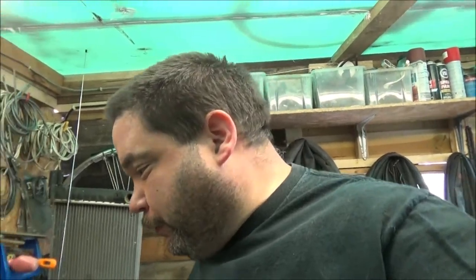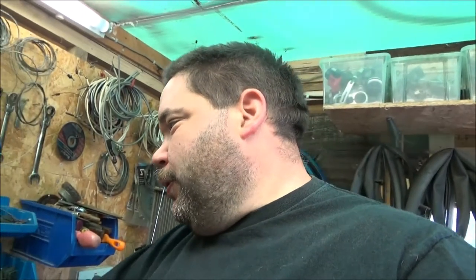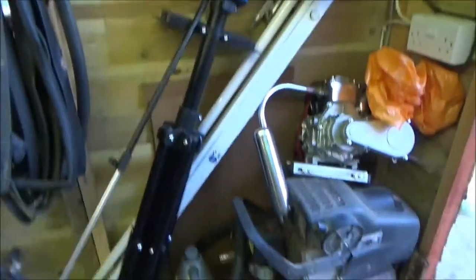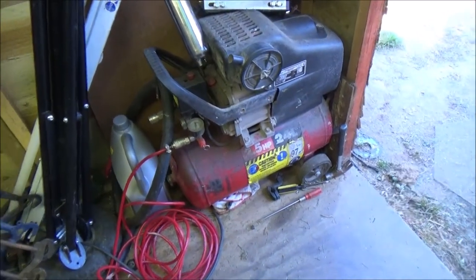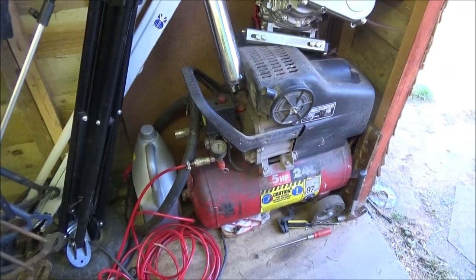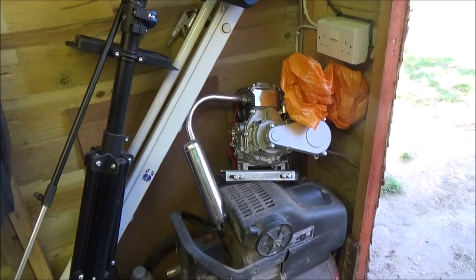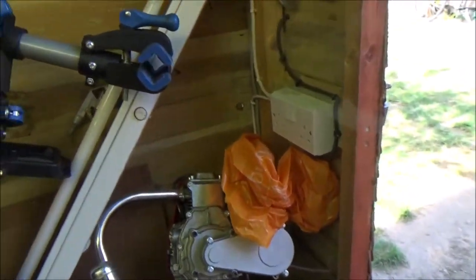I do hope the camera's done playing silly buggers and shutting itself off. I think we're done in the shed — that's all I wanted to show you down here. My stepdad bought a bigger air compressor for his workshop and gave me his old one, so I've got a little five-horsepower thing down here. And that reminds me — in my stepdad's shed I've got the little sandblaster I bought from Lidl's as well.